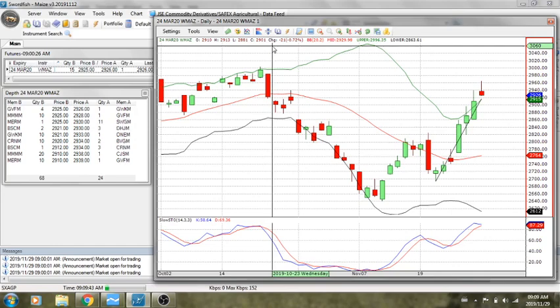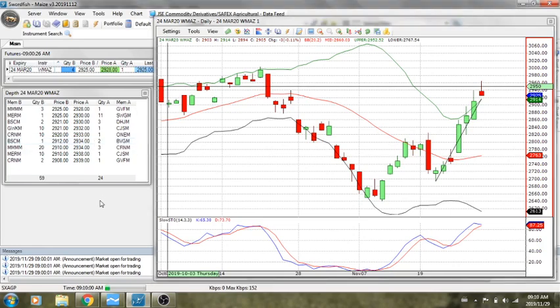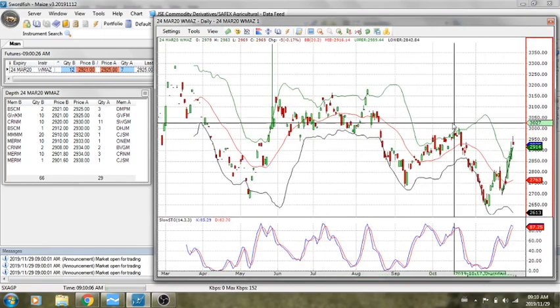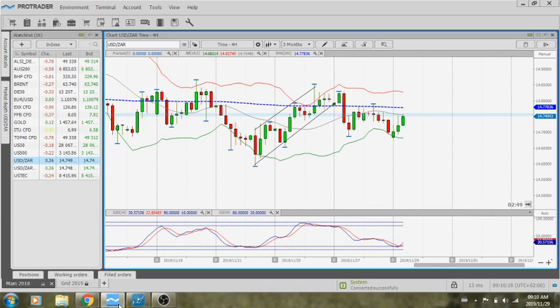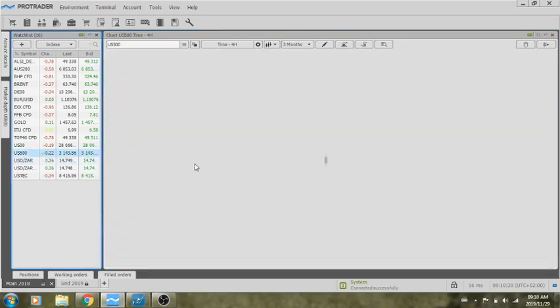Again, we just have to keep an eye on the price action at this side. The weather, whether it's going to rain or not, also plays a big role, especially in this month. The time for planting is near, and the farmers have to start making decisions. So I would really wait for this trend line to play itself out, and then from there we can see where the market wants to go. But again, also the rand. I really think there's going to come a move in the rand, and I just don't know which direction. We'll have to keep an eye on that one.